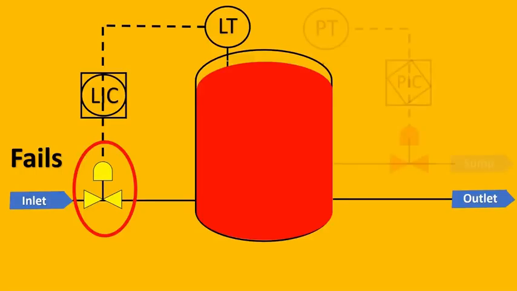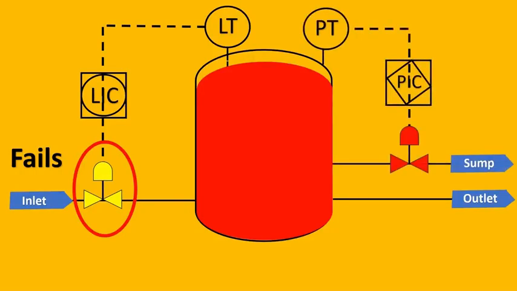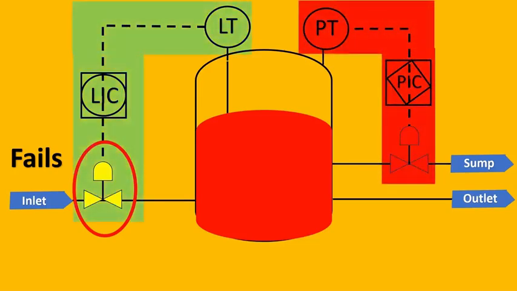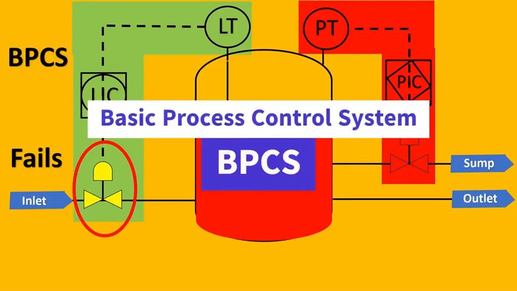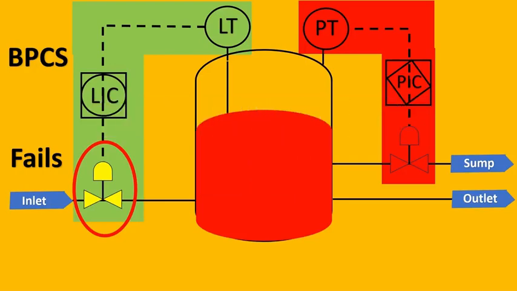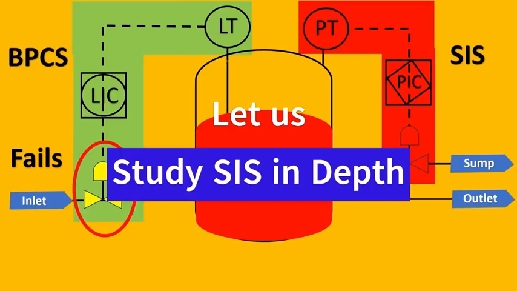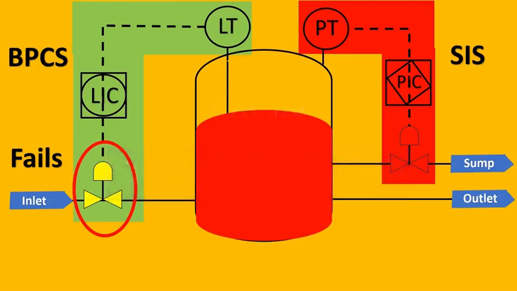If this dangerous liquid comes out, so we have a pressure system. So as soon as the pressure increases, this valve is going to open up and is going to release this extra liquid out to the sump. Now here if you see, there are two systems. The green one which you see is what is going to work in the normal cases. So this is called your BPCS, basic process control system, and the red one which you see is what we were talking about, the Superman in the system, also referred to as SIS, safety instrumented system. But let us look and divide these components together and find out in depth how it works.